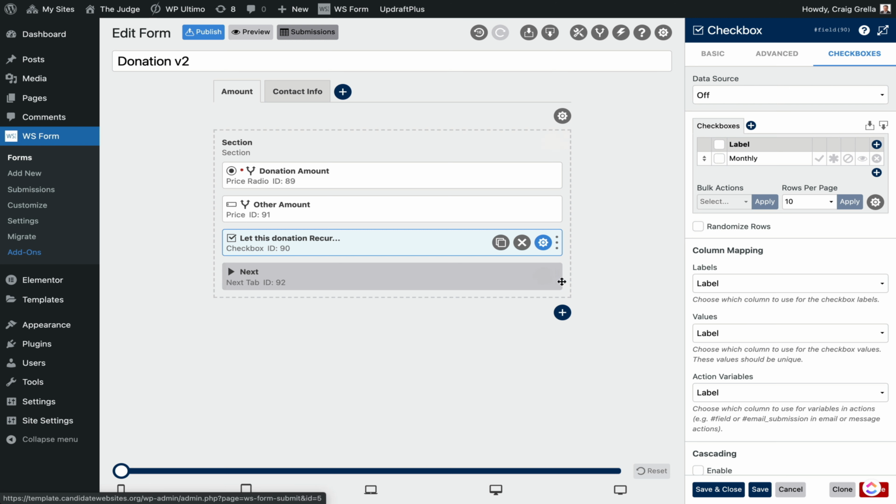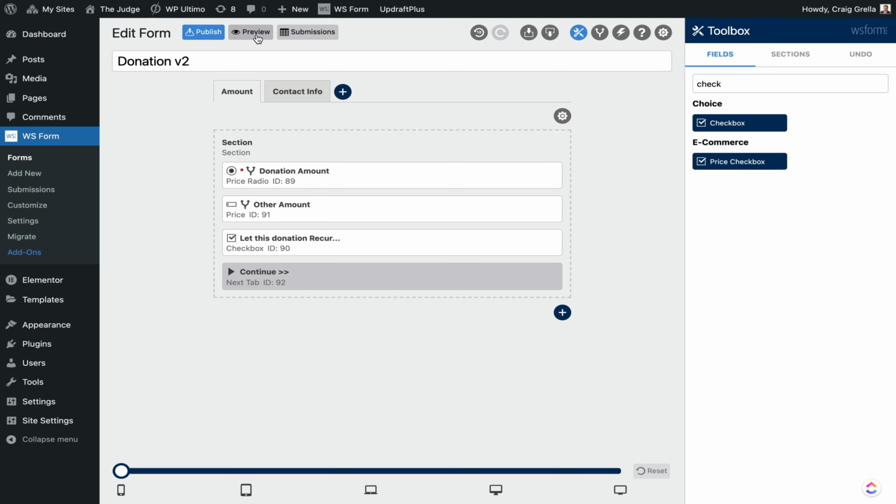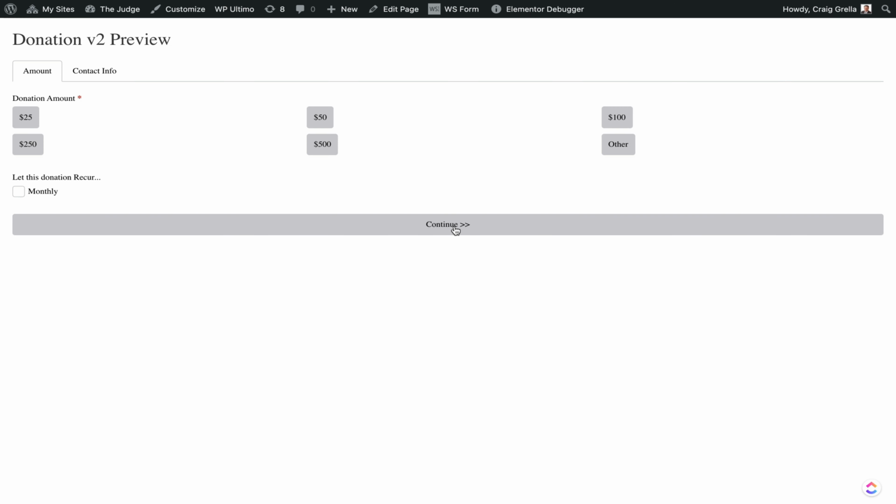So the only thing we have left here to change is, let's make sure we save that work we did there with monthly, but let's change next and let's do something like continue. Maybe we'll put a couple carets there to let them know to move forward. And let's hit save and close, and then we can preview that on the front end, and sure, there we go, continue. And again, we'll get back to all this styling at the end when we start working with these buttons and make sure that they're done the right way.